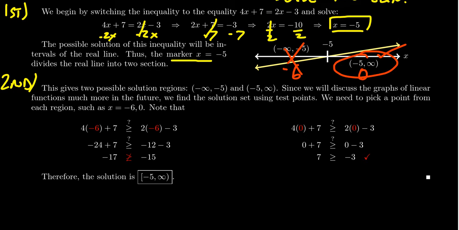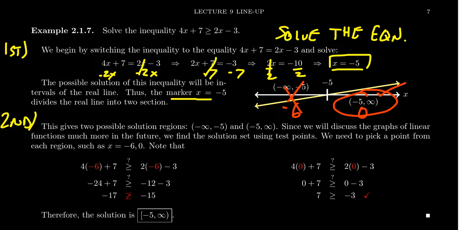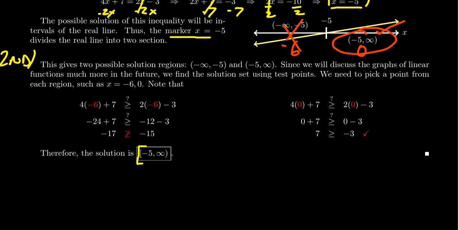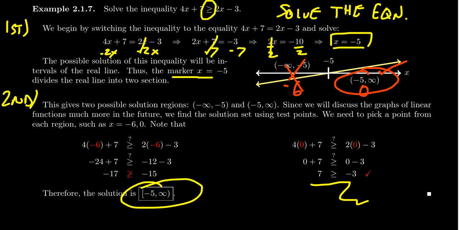But should negative 5 itself be part of the solution set — is the marker included? Come back to the original inequality: notice we have greater than or equal to. If you plug in negative 5, equality will happen, and equality is acceptable. So when you have a greater than or equal to or a less than or equal to, the markers will be part of the final answer. We put square brackets in the interval notation because equality is allowed. Our answer is the interval negative 5 to infinity, inclusive — negative 5 is part of the solution set.